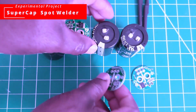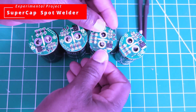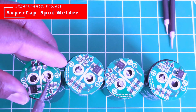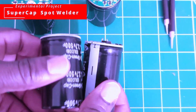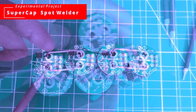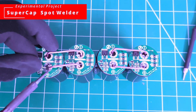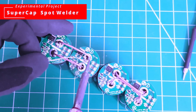I've seen a lot of people build supercapacitor banks on YouTube without protecting them — having three or four in series — but you're not supposed to do that because your capacitors can explode. Even though you have them in series and you're charging up to five volts, one cap bank may exceed the voltage rating. The rating on each one of these is 2.7 volts and you don't want to exceed that. Without protection, one bank could charge up to 3 or 3.5 volts while the other undercharges, causing the overcharged one to explode.